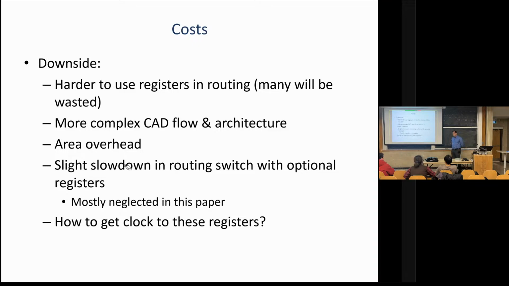Well, I guess what I mean by harder to use is more probability of being wasted. If you build so many of them that you can get them anywhere, then I guess you can say they're not that hard to use. But if you built them in a limited number of places, they're harder to get to, because how do you get to them? You get to them through the routing network.